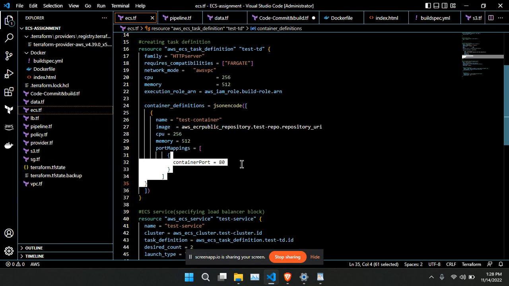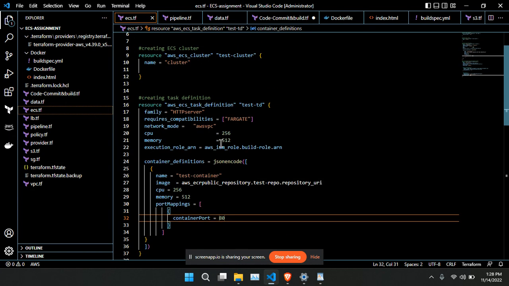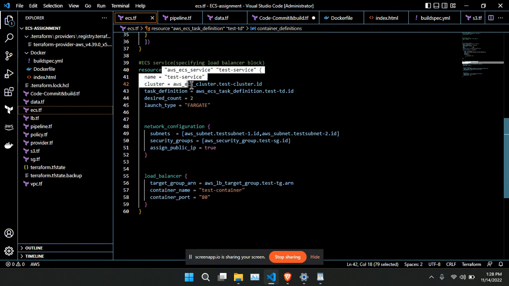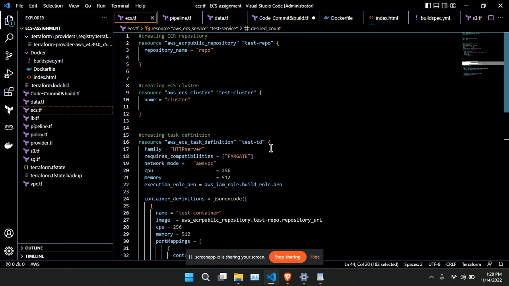Here I have port mapping, and after creating the task definition, I have created the ECS service. So ECS service is basically a highly scalable container management service. We can use it to run and stop containers on our ECS cluster that we have created here.